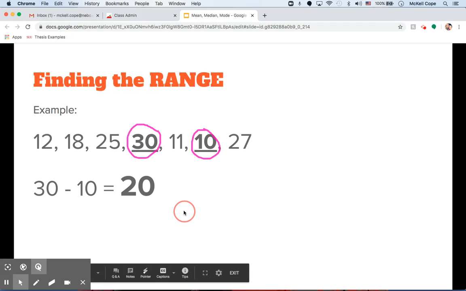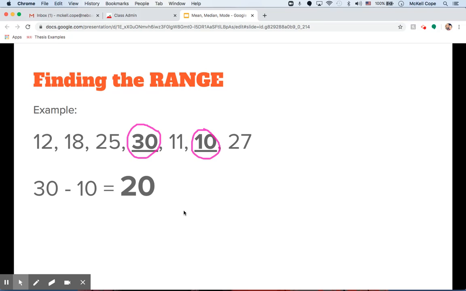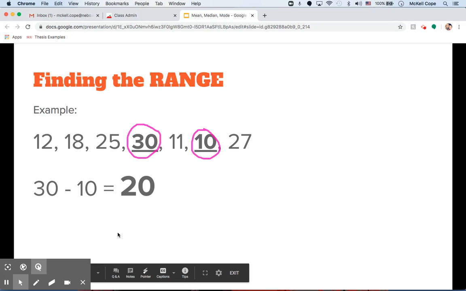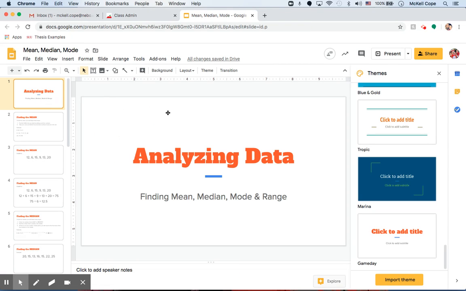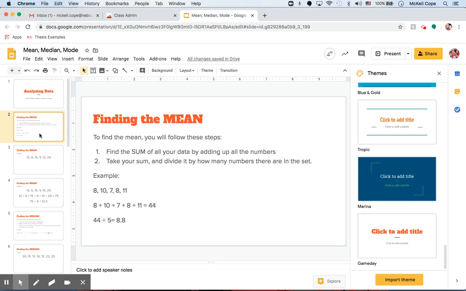Okay, so that is all that we're going to be doing for this week. I put all of these on the slide, but really today we're just going to focus on one of those skills, which is finding the average or the mean. So let's go back up here. So what we're really going to be looking at here is finding the mean. So for today, that's going to be your practice. Later on in the week, we're going to focus on median and mode and range. And that's all we're going to be doing this week, is just finding those different ways of analyzing data.